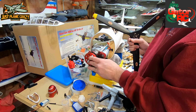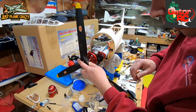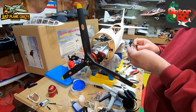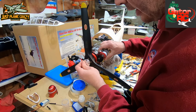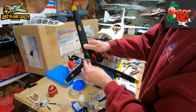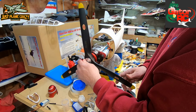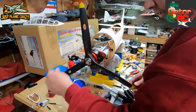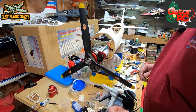So we're going to place that thing back on the back. We're going to line up our marks there. Now we're going to go ahead and slide this on. We're going to line up those marks. We're going to get our nose plate, and I'm not putting the cowl on for right now. I won't do that until after I've fully test run everything and made sure that everything is tuned the way I want it to run, that all my sensors work, my RPM sensor, my temp sensors, and everything is exactly right. Then I'll put the cowl on for a final and know that I am done with it.